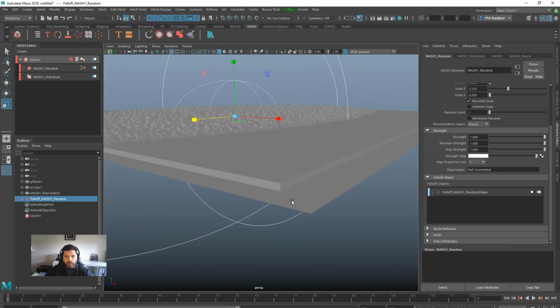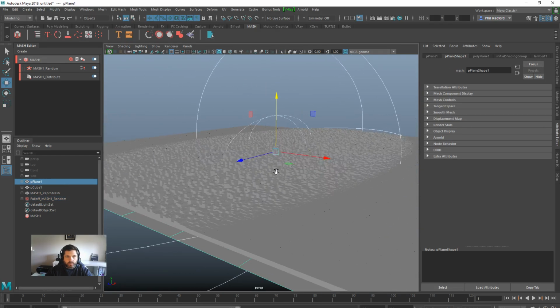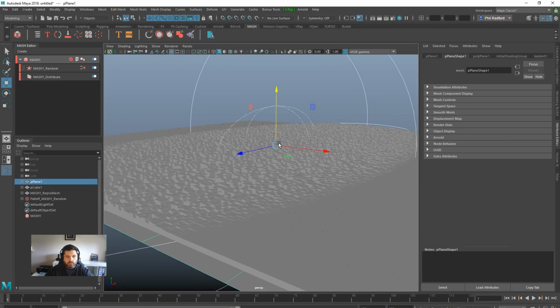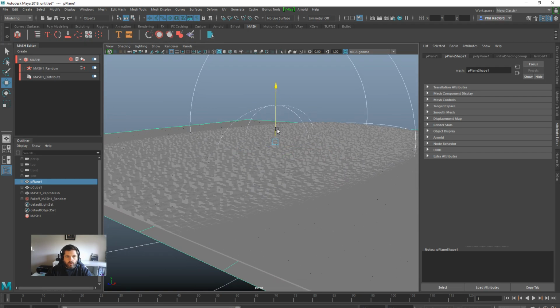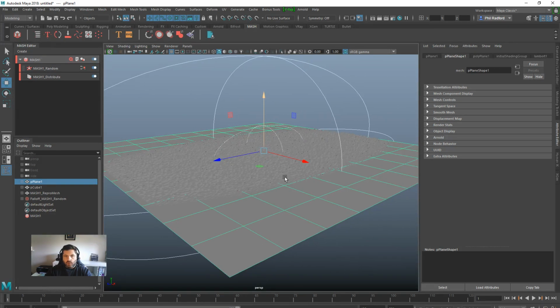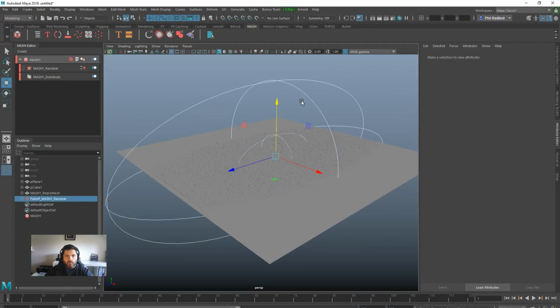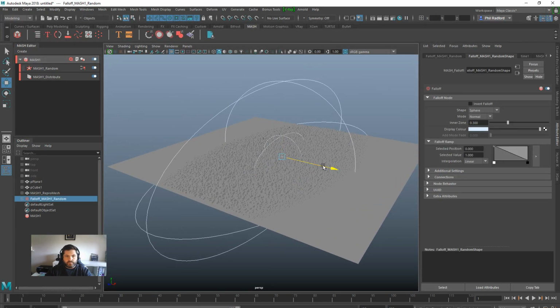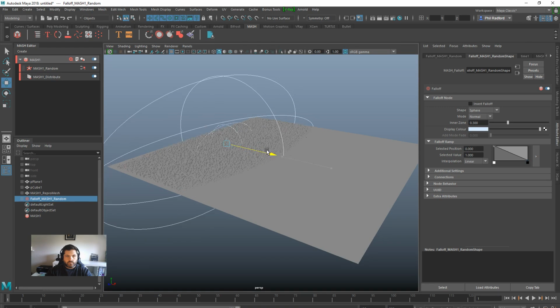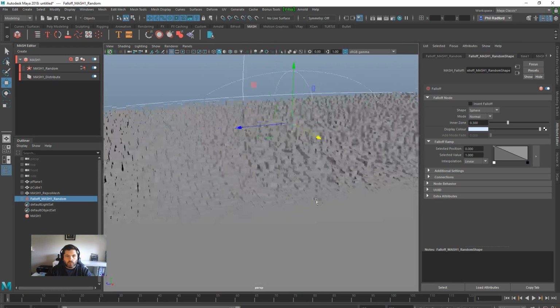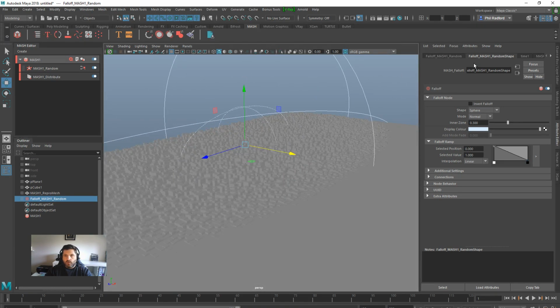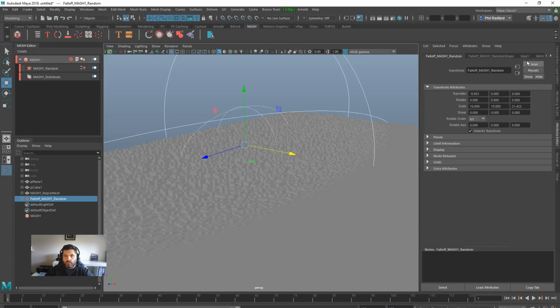So what I want to be doing is get this plane up here. Let's go into the random node.